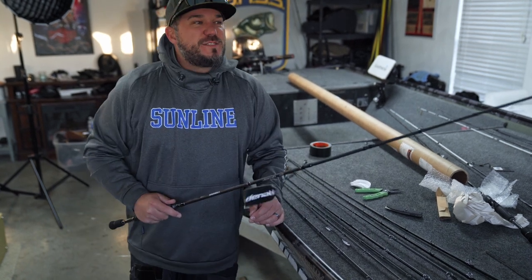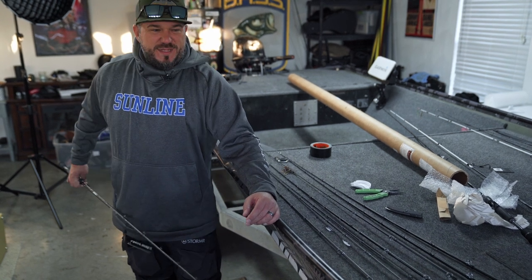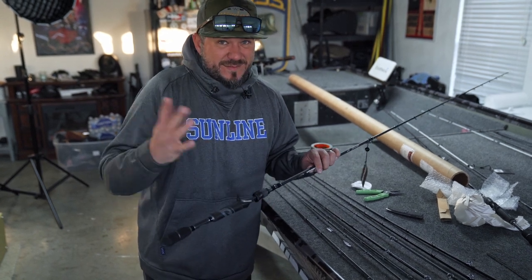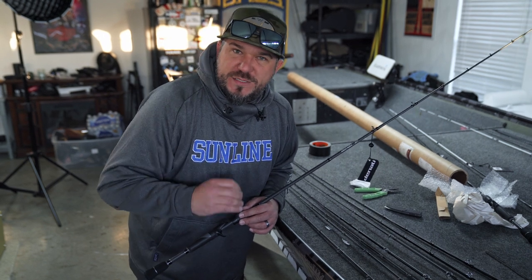Spinnerbait rod. I saw this when I was ordering. Feel the tip. Beep, beep, beep, beep. Dude, it's going to be perfect for skipping docks. 7 foot, I like skipping. 6'9", even better, because I like getting good and tight. That's German for good and tight.